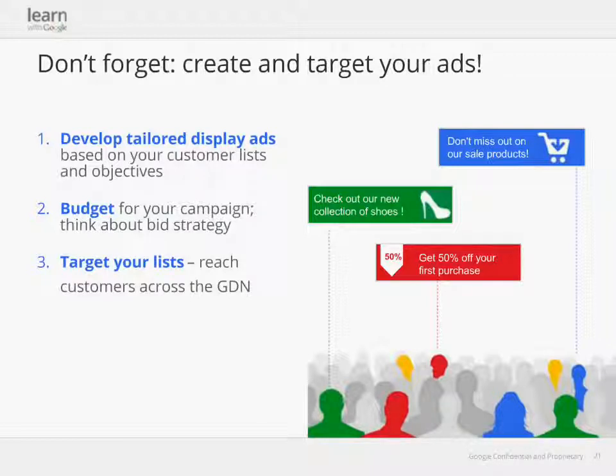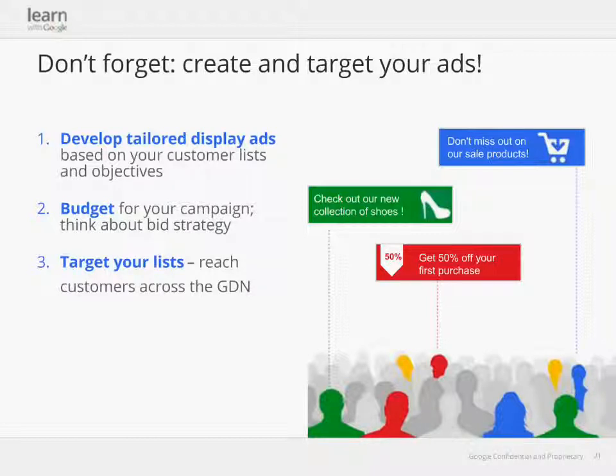And probably the most important piece that I'm really excited about is because you are targeting a very specific type of audience, you can also tailor the type of ad, the actual display creative, the banner that you're showing your customers to that specific audience.